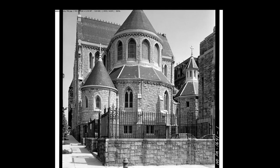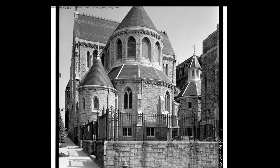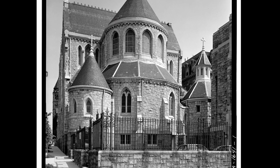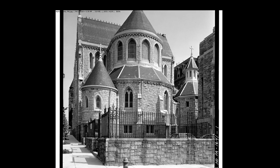What in the Sam Hill have we got here? St. James Roman Catholic Church, but looking like it goes down a lot further. If I didn't see these cars here, I would almost expect to walk up to this and look down, like a courtyard. The way this is so top heavy, but these just look so out of place in Pennsylvania. Looks like Rome or Spanish ruins. When I go do Star Wars tours, it looks no different than this.